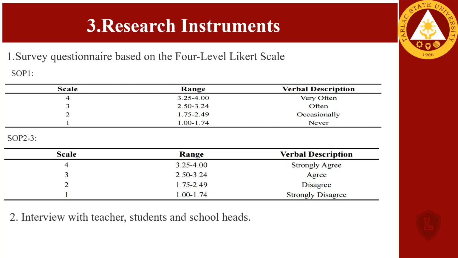The questionnaire consisted of 4 parts. The first part of the questionnaire was the demographic profile of the participants in the selected senior high schools, including gender, age, teaching experience, and educational attainment. The second part is the approaches employed by the teachers and instructors to enhance students' reading and writing skills.